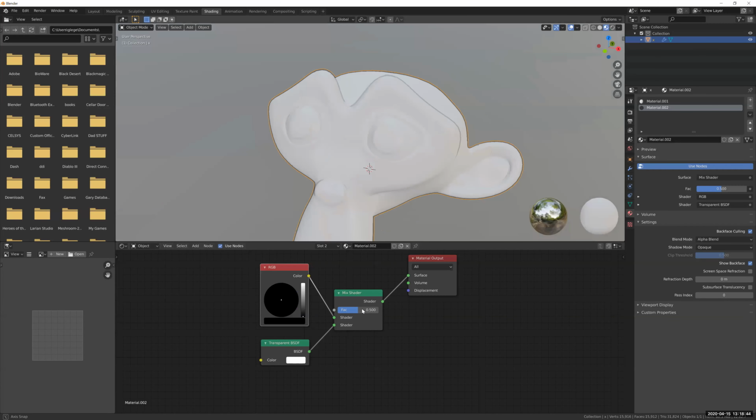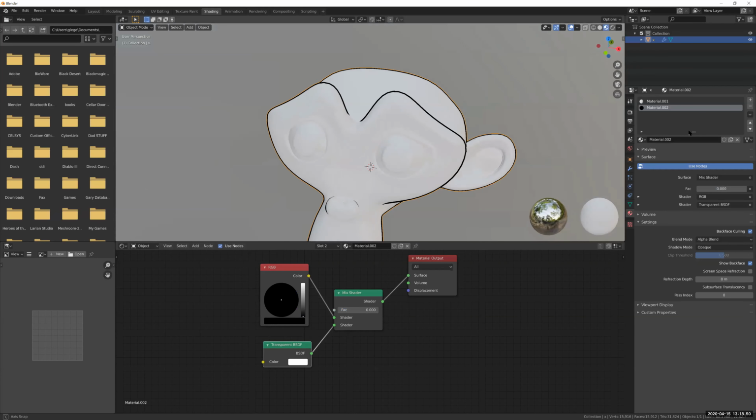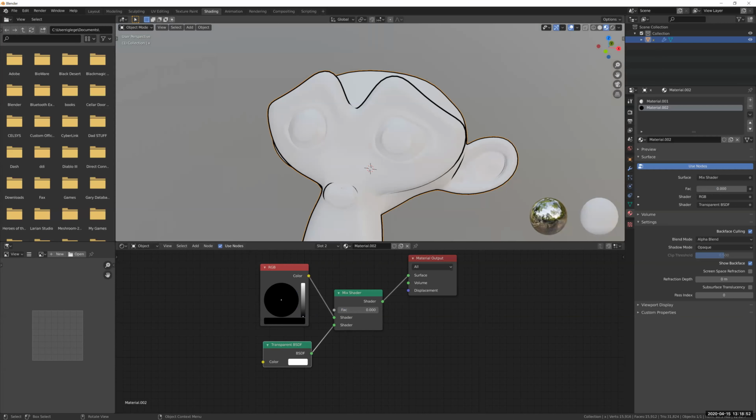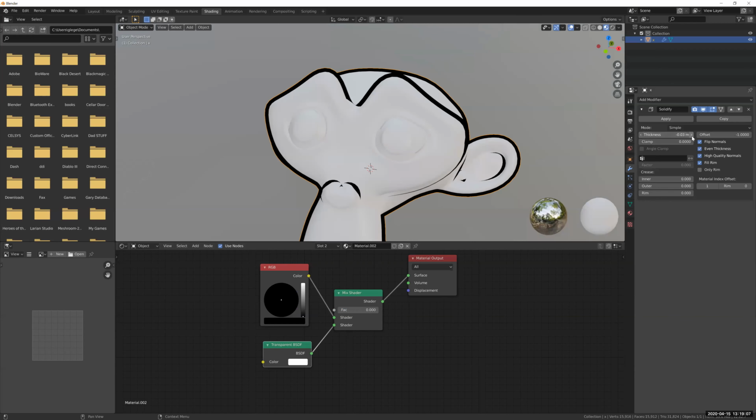Cool. Yeah, the outline's applied. So I could go back to the thickness here and increase that. Negative 0.02, I think, is the limit before it starts getting a little wonky.